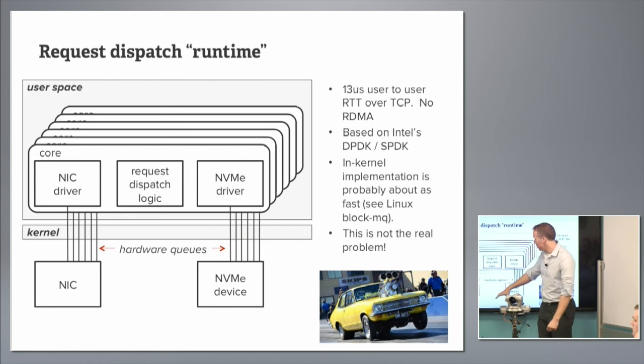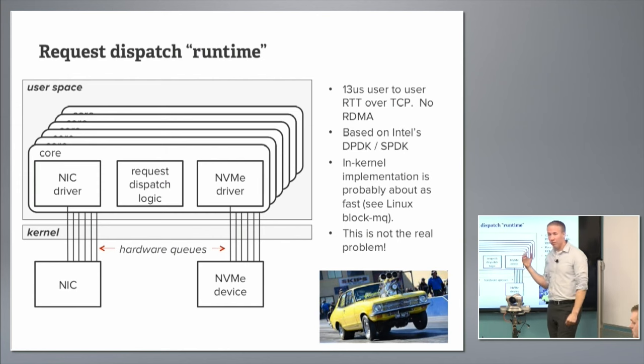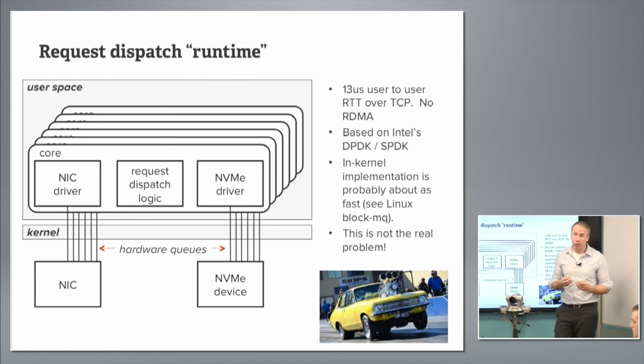That model is basically that you have a physical NIC and a physical NVMe device, and you have virtual hardware queues to these things that allow you to tie those to a single core. Packets coming in go to user space to a core and go down to a device. It's designed around avoiding contention. We built effectively an all-software RDMA implementation on top of this to measure what we could achieve in terms of user-to-user TCP round trips. And it's 13 microseconds, user-to-user.